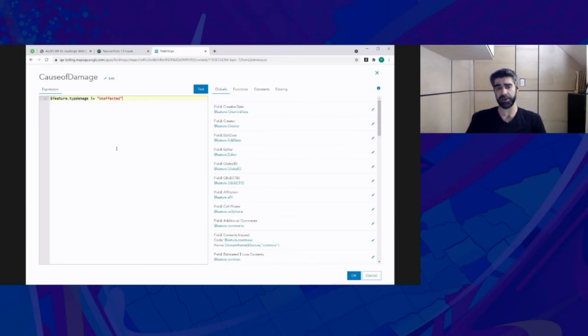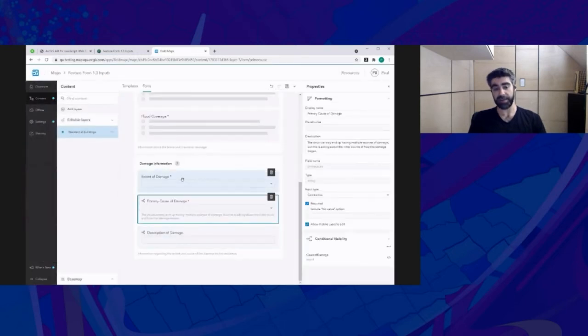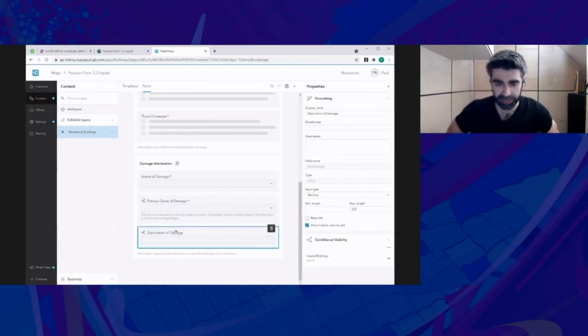And this is a pretty straightforward expression. It's really just saying $feature, which for those who aren't familiar with expressions just means the active feature I'm working on. So when the feature's field type damage is not equal to unaffected, we return true. So basically with conditional visibility, you return either true or false, and that drives whether or not that element is visible. So in this case, if it's anything but unaffected, we get true. And that's how we're driving that logic. So as the extent of damage changes, these expressions are evaluated and those hide and show accordingly.